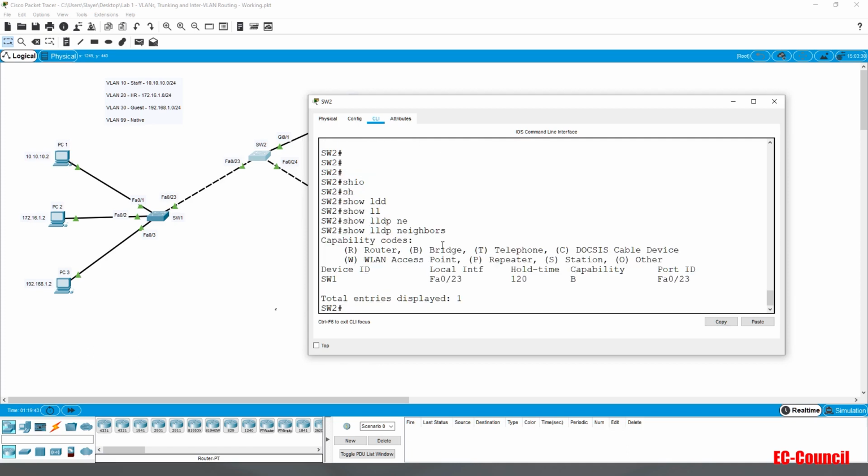Similarly to CDP, we can use a show lldp neighbors command. And this will show us what is connected to switch 2, because right now we're on switch 2, so you can see switch 1 is connected. We are using our local Fast 0/23. The capability is B. What is B? B is a bridge, because they do not have the word switch anywhere here in their capability codes. We can see the port that SW1 is using to connect back to switch 2, which is FastEthernet 0/23.